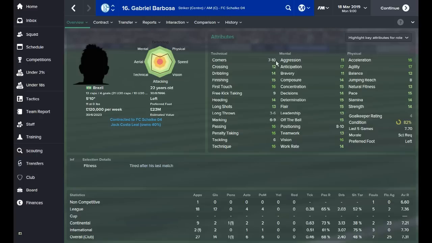So this guy's obviously got really, really good first touch. He's got really good passing, really good technique. Attributes like penalty taking, I'm not too bothered about. So those are his key attributes. First touch, finishing, and technique are really, really good, and his passing is good as well.